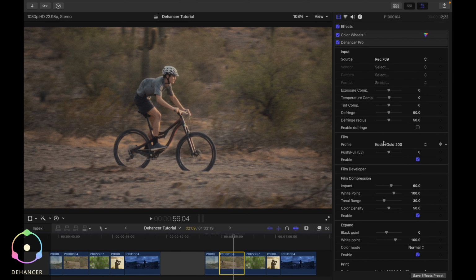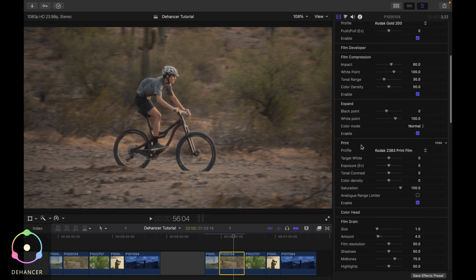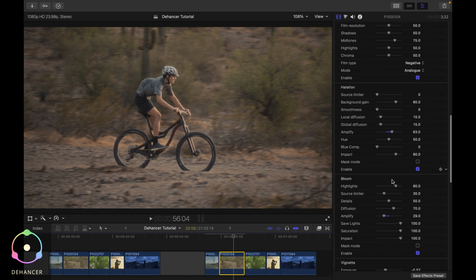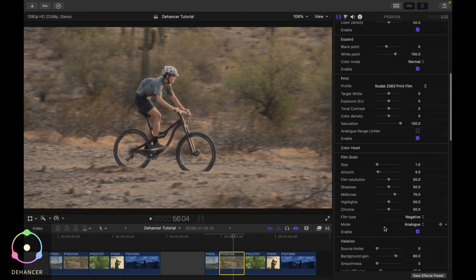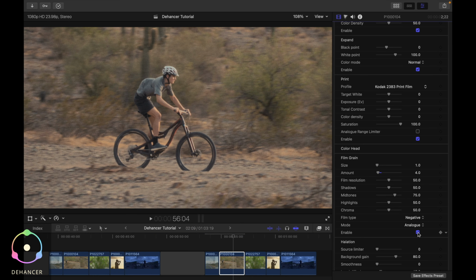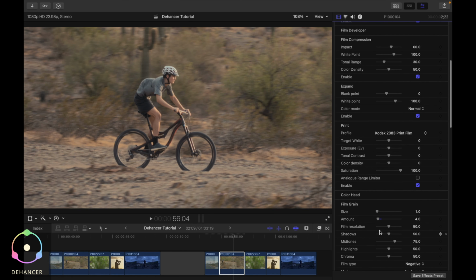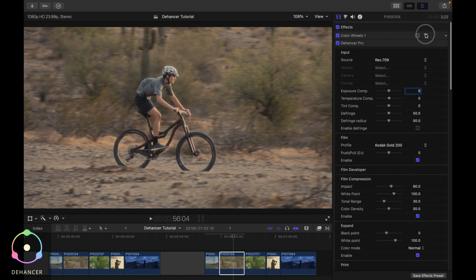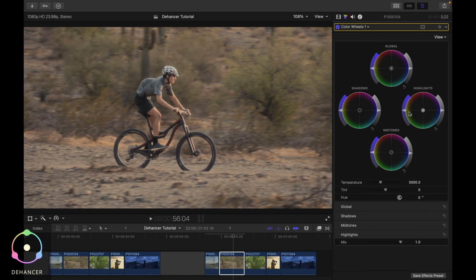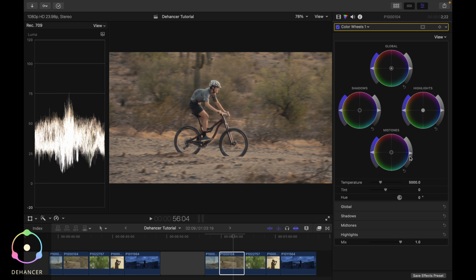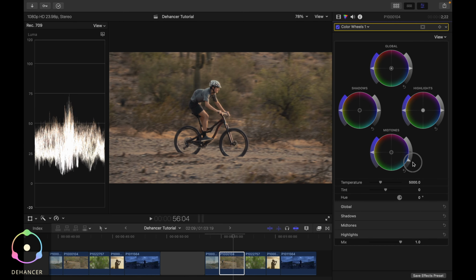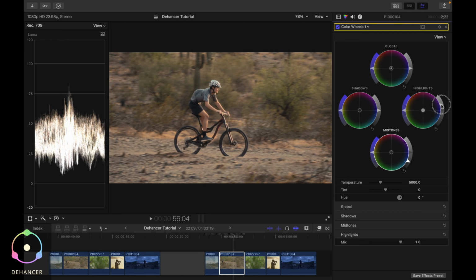Alright, so for this clip, I use Kodak Gold. I basically stuck around with everything using the same stuff. I probably took out the vignette. For this, you can add some grain. It's cool. But I feel like the grain's a little bit too much, so I'm going to disable that. And then the majority of the stuff is just in the color panel. So if I bring up my scopes again, I can darken that down, bring that up.